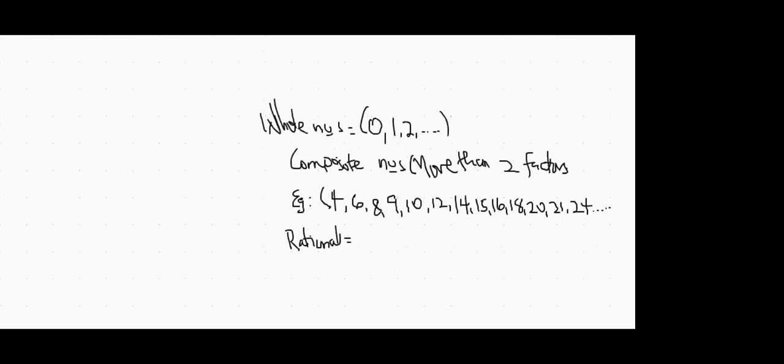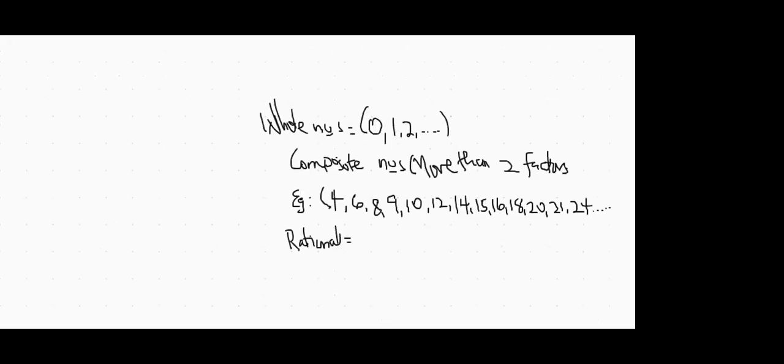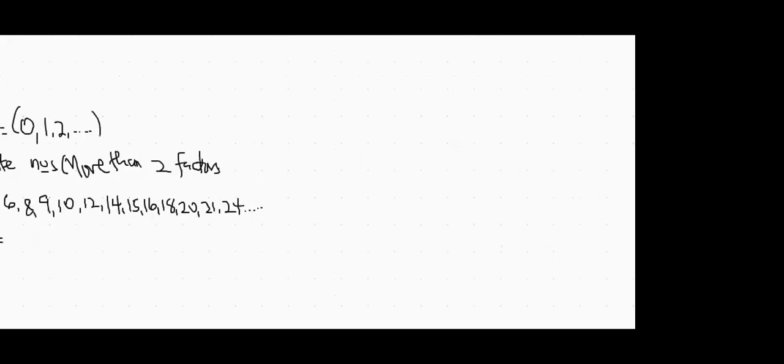Okay, so whole numbers. Then we came to composite numbers, saying that composite numbers are numbers that have more than 2 factors. And we were just on it when you came back online. So next to that, I asked what a rational number is. So what are rational numbers? And what are irrational numbers? Can anyone help us?